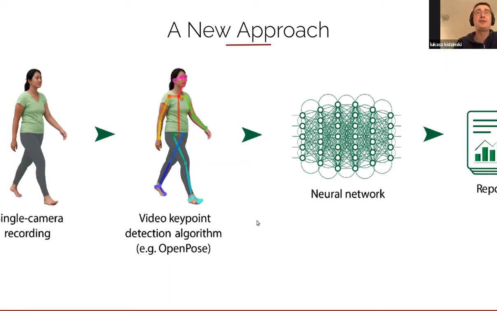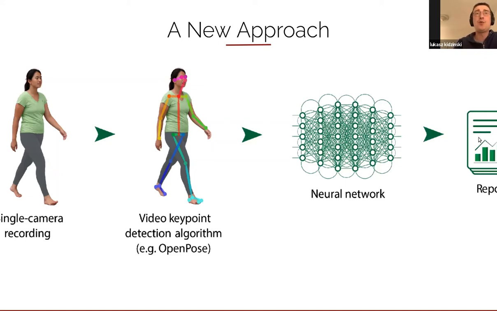So the advantage of this framework is that it's fundamentally cheaper than the optical motion capture that I showed before, because you just need a mobile phone, you need some compute for inference in those neural networks, and that's it. In most cases, we would actually be able to run it even on the mobile phone. And then if you have access to the cloud, it will be a very cheap processing.